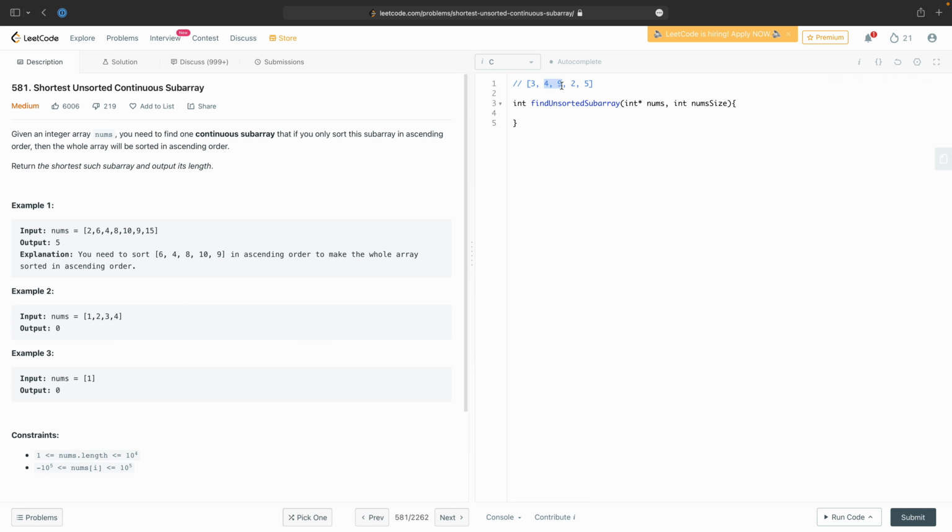So those two are out of order. And no, in fact, it's just those two that are out of order. But we actually need to sort all of them to end up with a sorted array.